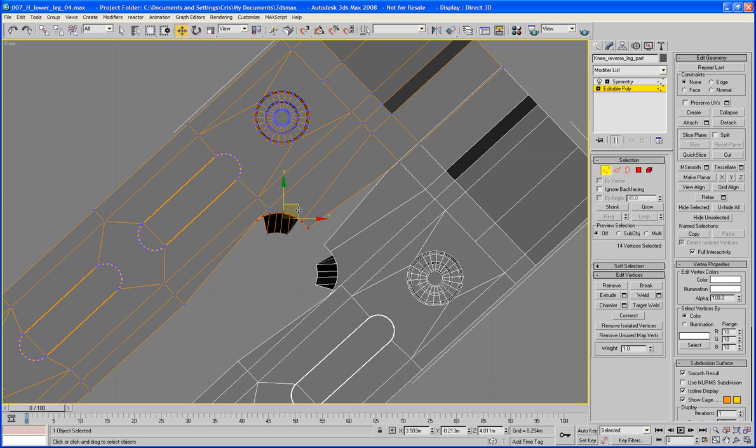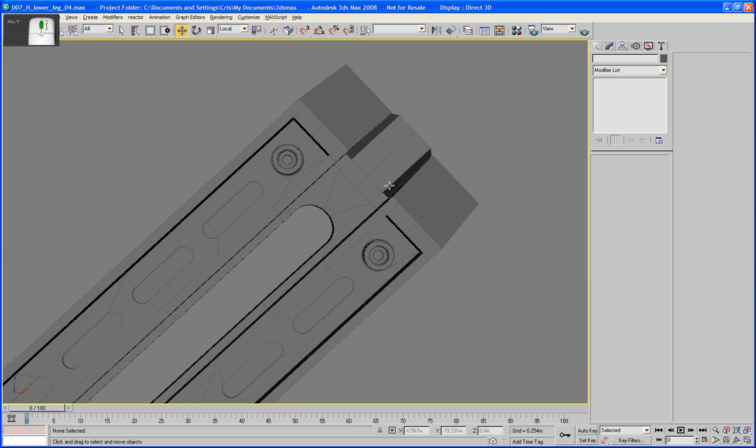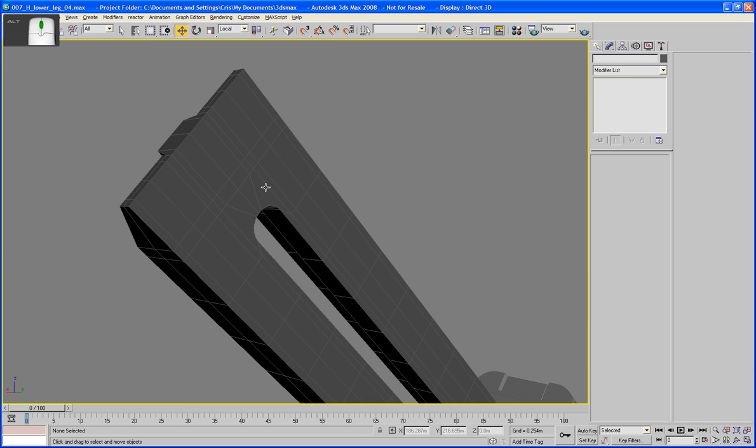Haven't quite got them all by the looks of things. Let's do that again. There, that's better. Now I can bring it up to about there, which is the spot I wanted. I can also adjust this because I didn't think it was quite curved enough. There we go. That should do it. And I can clean off the excess and crossed polys later.